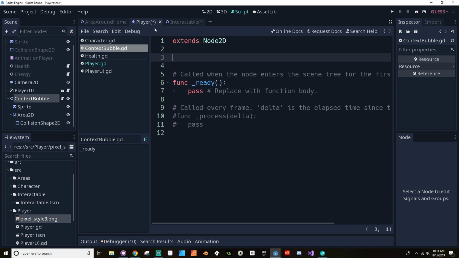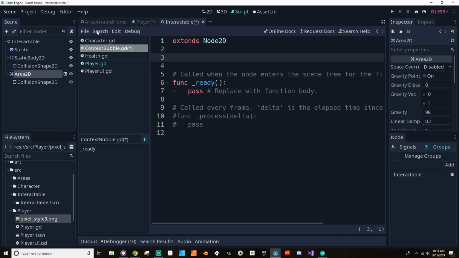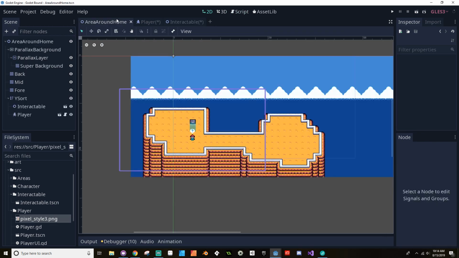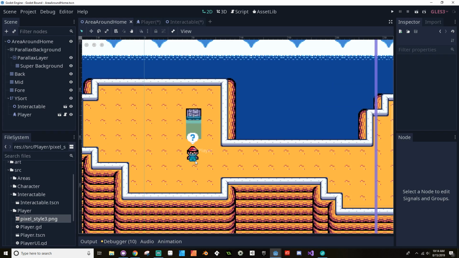The reason it's Y is even though it acts like it's a Z sort because you're thinking about things in the third dimension, this is X and then this is Y. So if something has a higher Y value, it's going to be sorted to be on top of something with a lower Y value. So for example, our player, when they're right here, might have a Y value of like 128, whereas this sign would have a Y value of like 112.